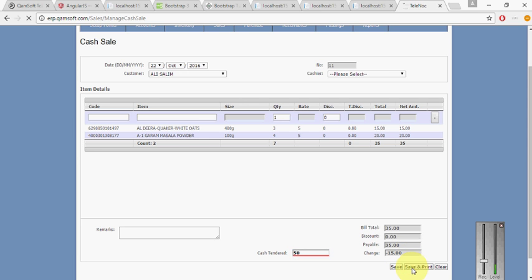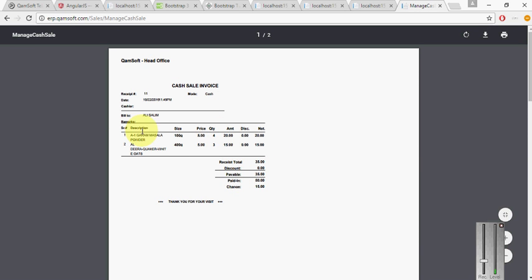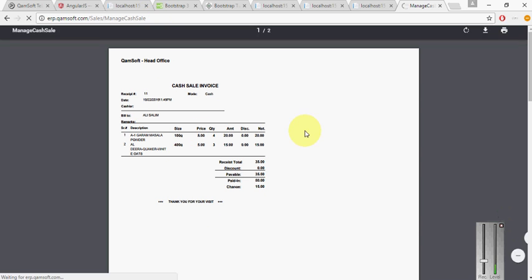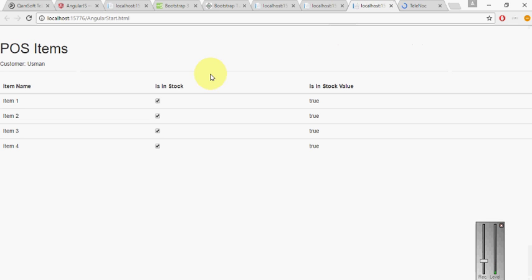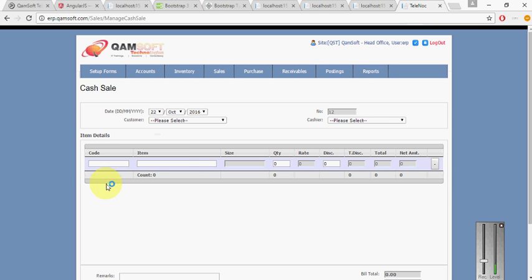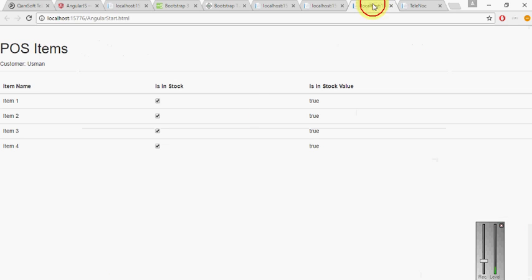Then save and print. This is the cash sale screen, which I am going to define in AngularJS. It is basically a cash sale invoice, a cash sale receipt. This is a simple page that I am going to define. Starting from items, gradually I will follow this page, and we will also define some helping pages.